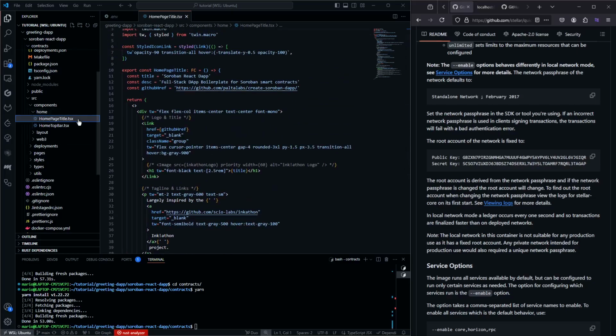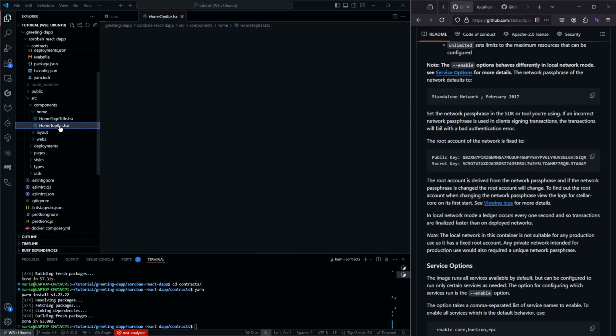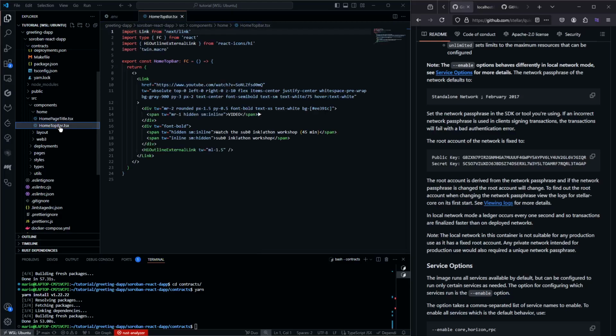This is like a home page title. Different components are defined here, like home page title, home top bar. Okay, this is just the components. Different components defined in the React application, React JS application.